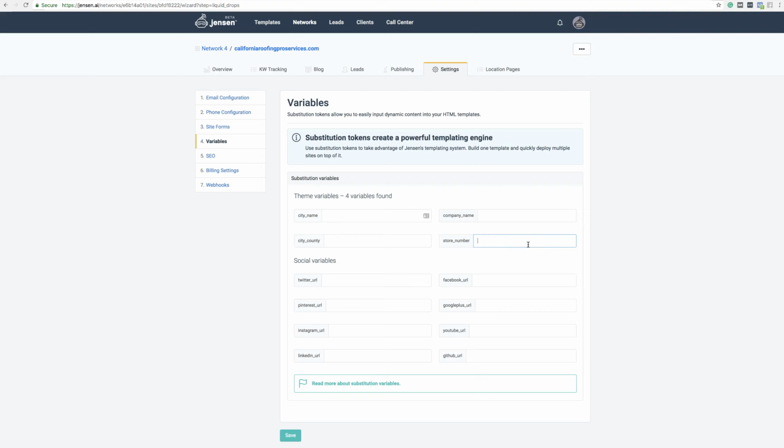So again, you can build 500 location sites or what have you, and you can have a custom store number for each one that's going to be site-wide. If you have a 50 or 100 page website and you'd like a specific store number or store ID in each instance of the content through each page or the footer, what have you, you only need to set it one time and save it.